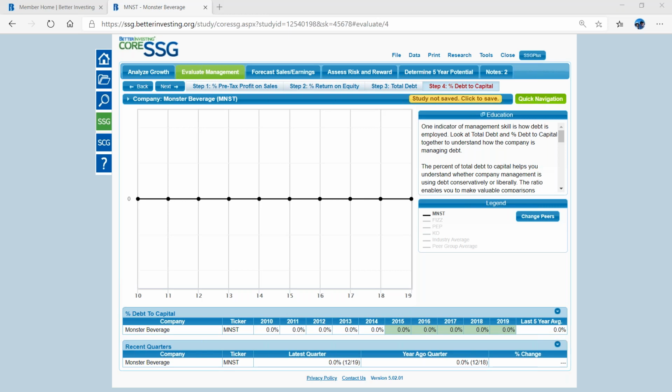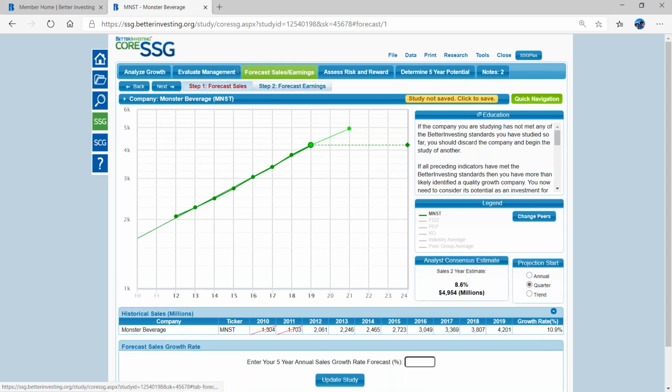All right, well, let us move on because we're going to go to the third tab here. And you notice that I just keep clicking on, and that's my habit. I'm not big on the next and back, but they're there. I could easily click those as well. So the forecast sales and earnings tab is next. That's made up of two steps. First, we're going to focus on forecasting our sales, and next we're going to forecast our earnings. All right, so let's start with our sales.